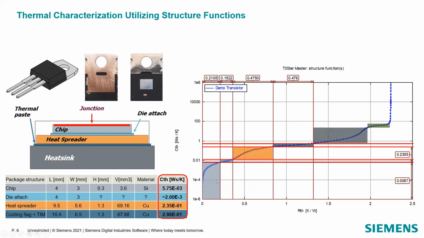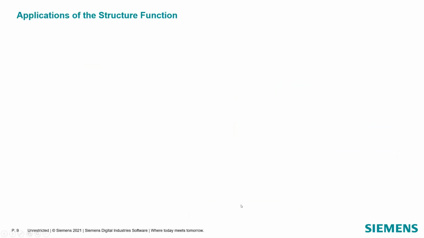Now, if we analyze our structure function, first we can understand which part of the structure function corresponds to which layer, starting from the die, where from the thermal capacitance and knowing it's a silicon die, we can actually capture the volume of the material, which actually equals the calculated volume here. And for the die attach, basically, we can also capture the capacitance. And if we know the material, we can get back the volume or the height of that layer very nicely. So there is a really strong relationship between material features, geometry, and the parts of the structure function.